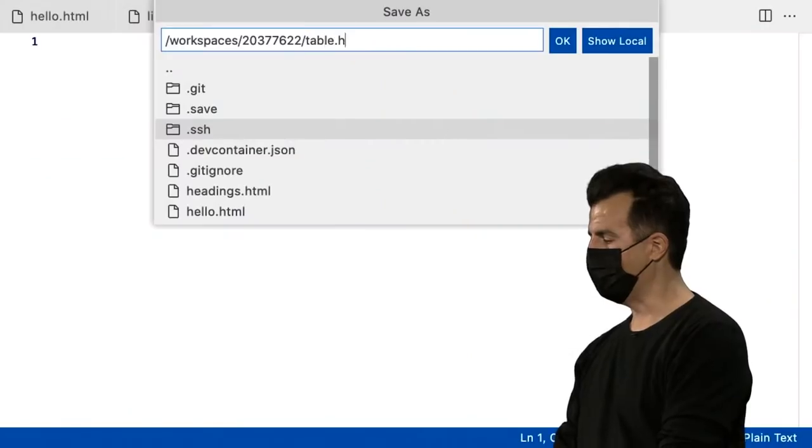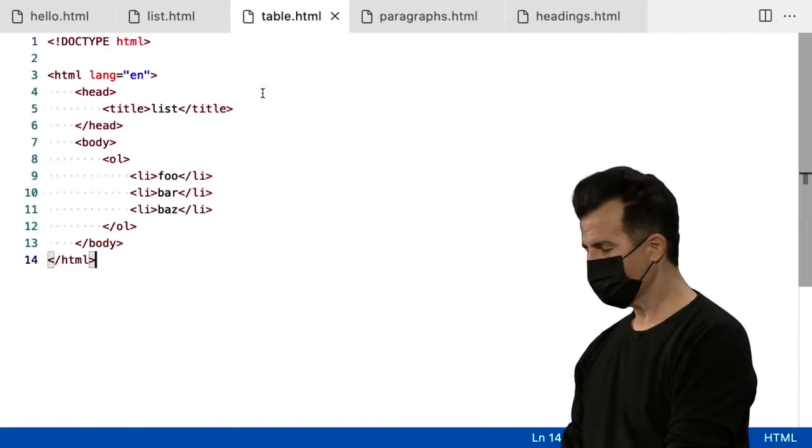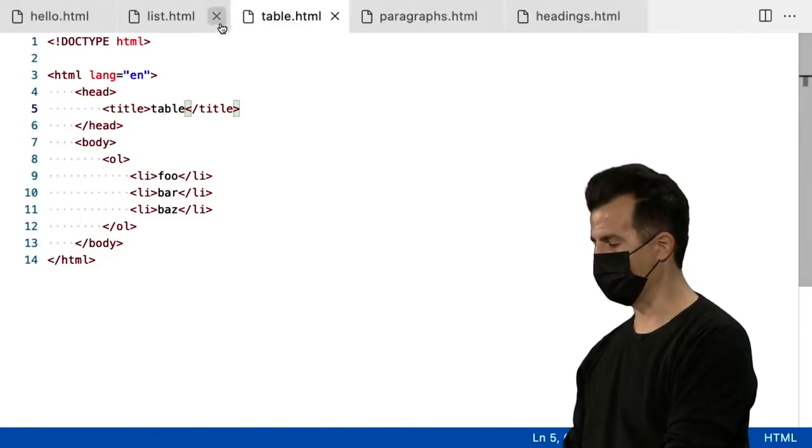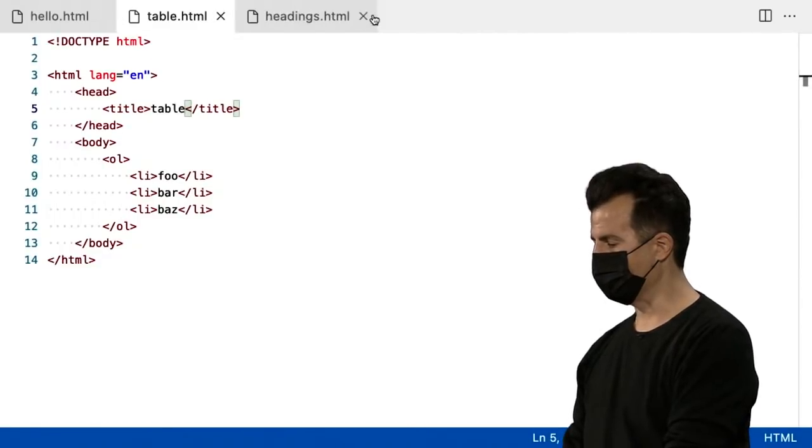All right, what about another type of layout? Not just paragraphs, not just lists, but what about tabular data? You've got some research data you want to present, some financial data you want to present, a phone book that you want to present. How might we go about laying out data a la a table? Well, let me create a file called table.html. And I'll just copy paste where we started earlier. Let me start to close some of these other files.